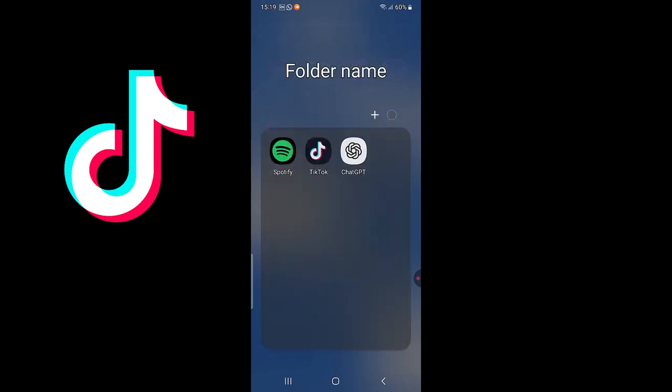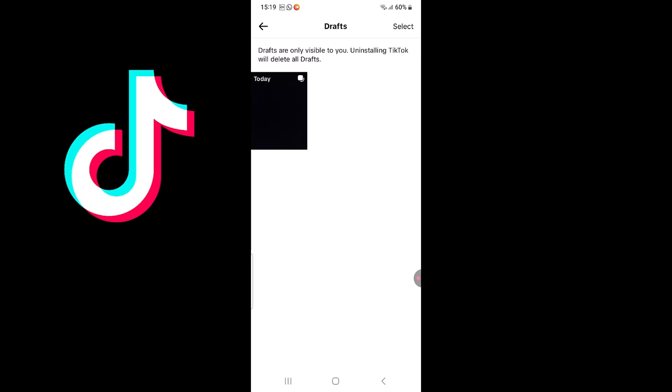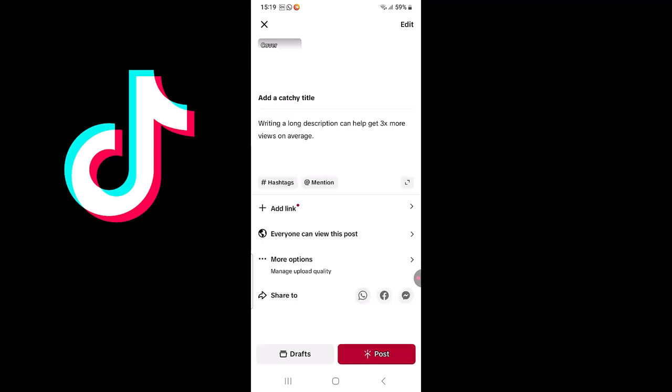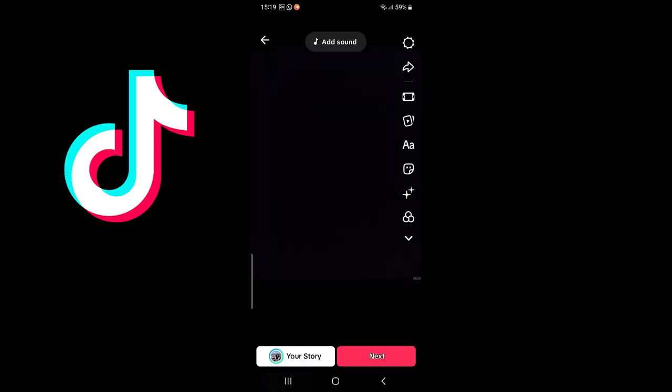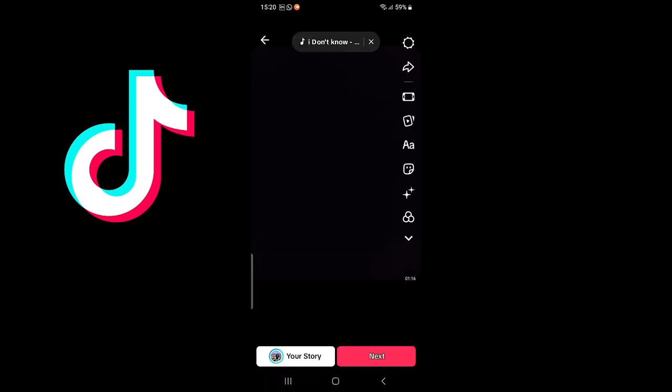Go ahead and open your TikTok account and then go to profile. Then go to your draft and click the video that TikTok removed your sound in. Then if TikTok has removed your sound in a certain video, you could simply go to add sound and then you could choose any sound that you want to choose, or you could also find the previous sound that you have had picked for the video but it got removed. But you can also find similar ones which can match your video, or you could choose any sound you want that you think is appropriate for that video.